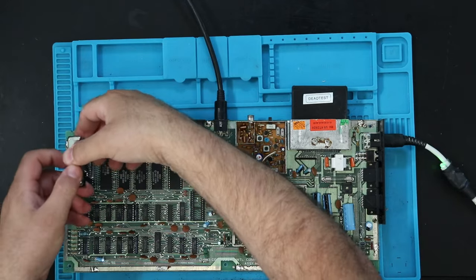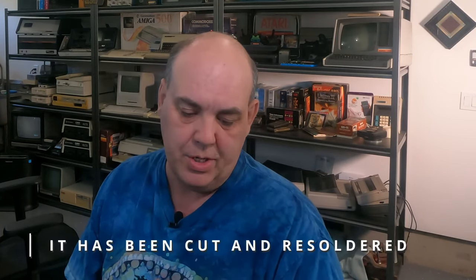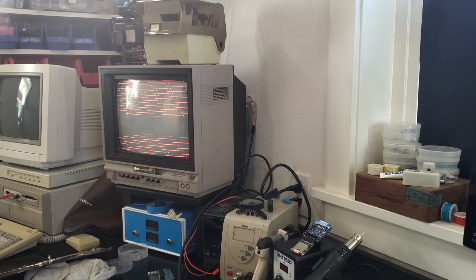So the other thing I can do is remove this CIA, which I think has pretty much a 0% chance, but it's socketed, so we'll pull it anyway. The CIA has a bent pin that looks like it was not very well in its socket. Yep. Same thing.